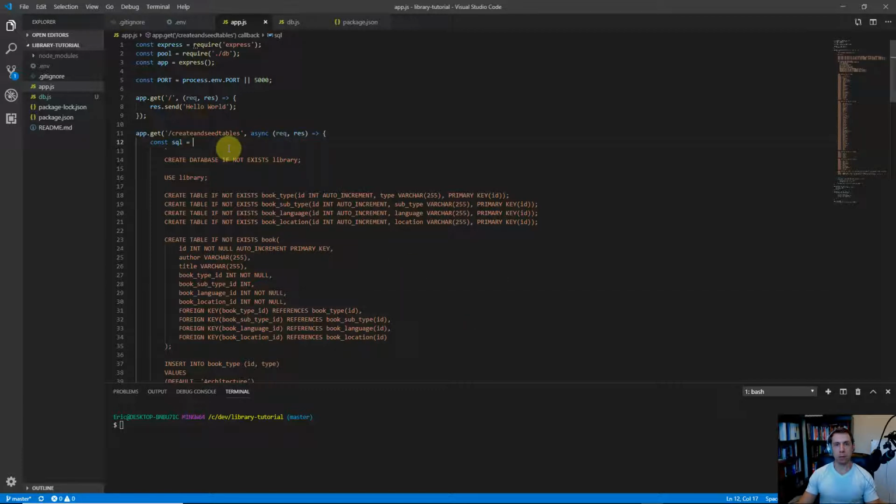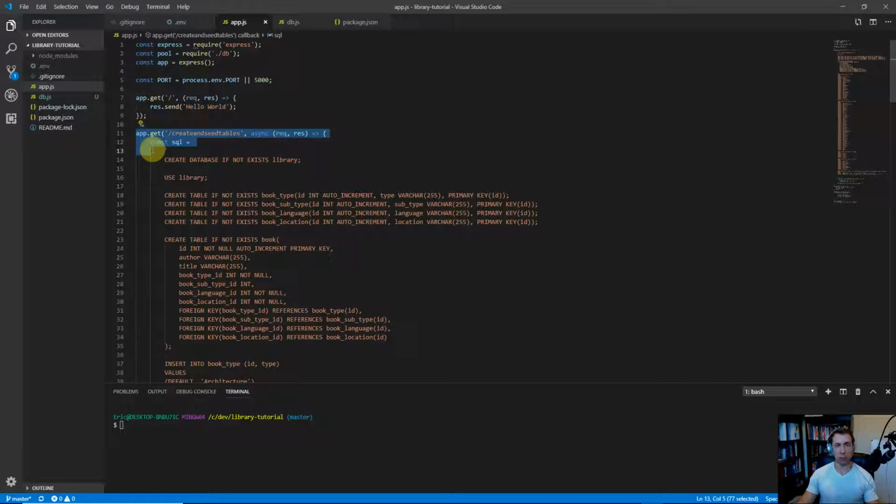So in video 2, where we left off, we created this create and seed tables endpoint, which created our database library and added some tables and some data inside those tables. So let's go ahead and move on from that. We're going to look at adding Webpack into our app for some script bundling, and handlebar templates, and let's get right into it. So we no longer need this create and seed tables endpoint.